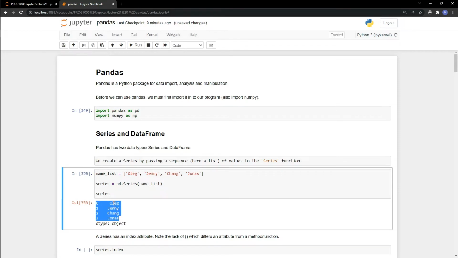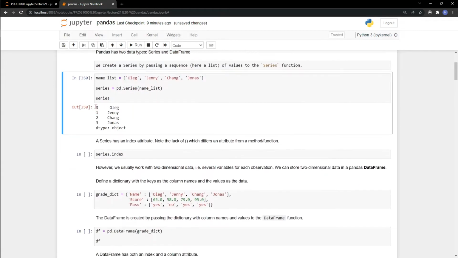entries here, and each element has an index. We have zero-based indexing in Python, so we start at 0. The first element is at index 0, the second at index 1, and so on. And the data type is object. But when it says object here, it just means that it's a string object, which means that these characters are actually stored as strings.